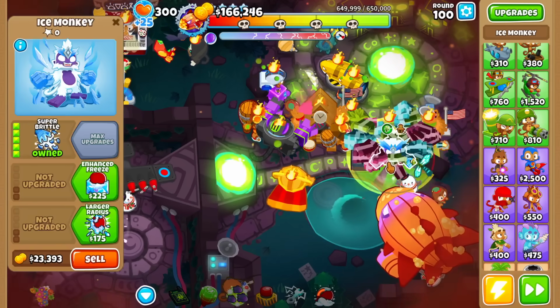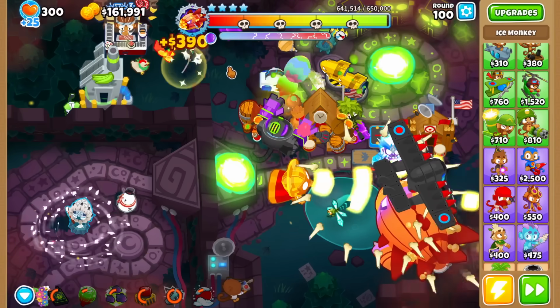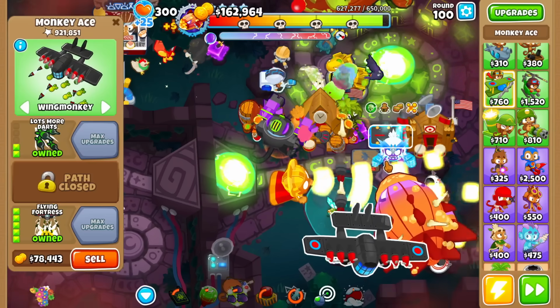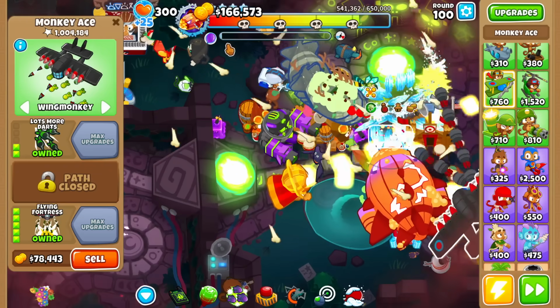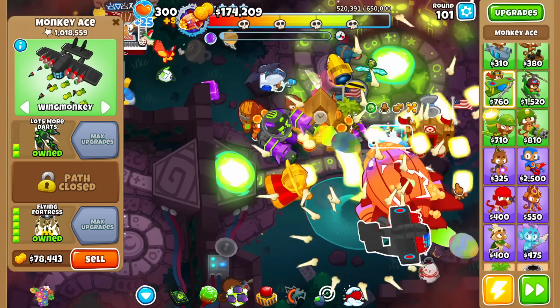Anybody? For +5, we'll do Primary Mentoring 2 for big range, and again, Untech Bot so that we can use it on Flying Fortress. But let's see how quickly Flying Fortress fills up the heat bar. Looking at it, barely. So that's why I think it's really a non-issue.